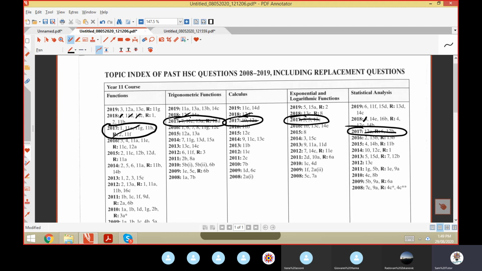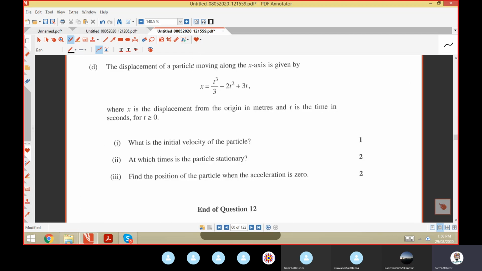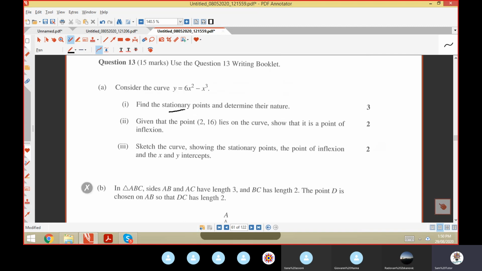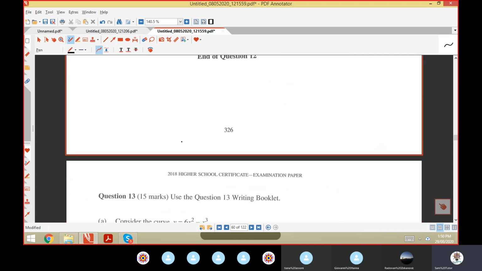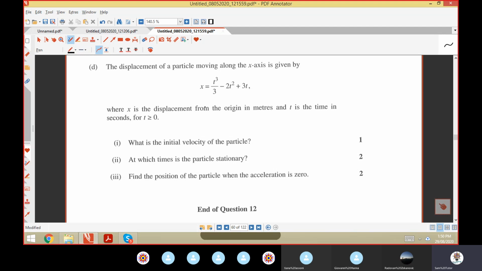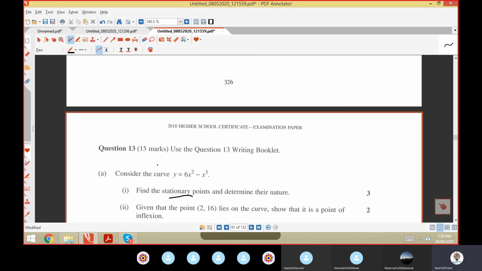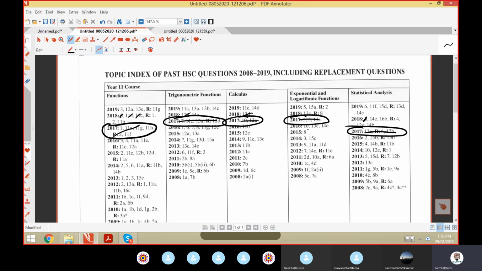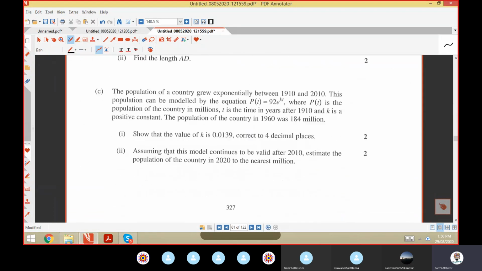Next one, 13C. 14A and E. 13C. See how it says stationary points? And that's not in it. So that's why stationarity and stuff like that should all be part of U12, whereas this is U12. So it's just weird. But it doesn't matter. What did I say? 13C and that's it? Yeah, okay. 13C.